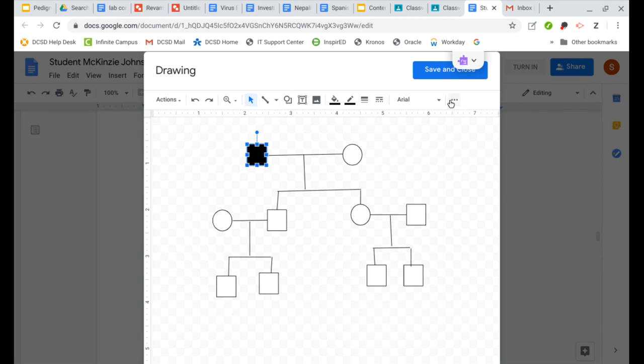So I'm just going to go to these 3 extra dots, and then I'm going to change the text color to white because it's really hard to see black on black, and I'm going to do 1. And then over here, I'm going to do the same thing, and it's black, so we're good. So I'm going to do 2. Put my cursor in there, type 2, and I'm going to do that throughout. And then, of course, you'll have a more complete picture, but that is how you can do a Google drawing.